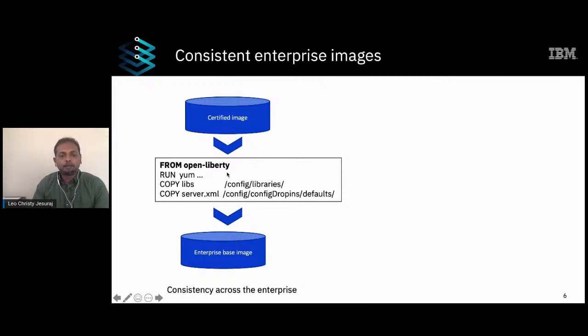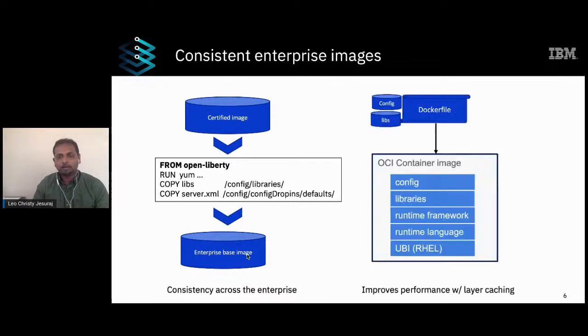And then this is where you can add best practices for your enterprise, whether it's related to compliance or security, that all application developers within your enterprise should abide by. So you can put these things in this base enterprise image. So this mainly brings consistency across the enterprise. So everyone is starting with the base image that is blessed by the architects within your enterprise.